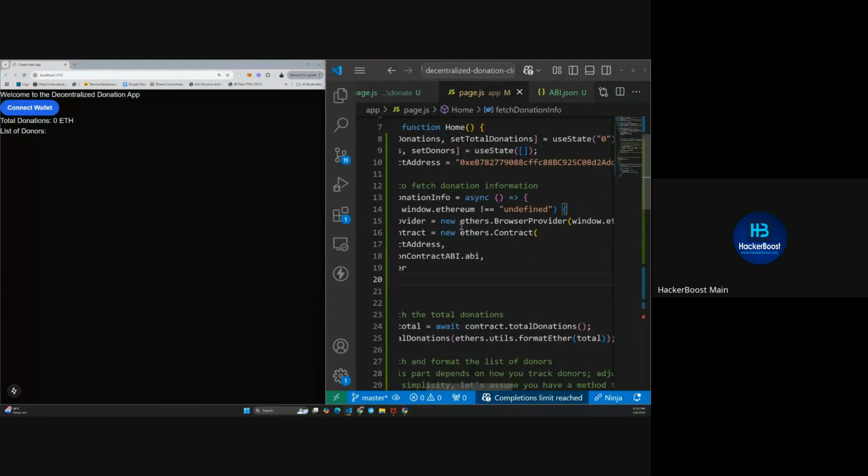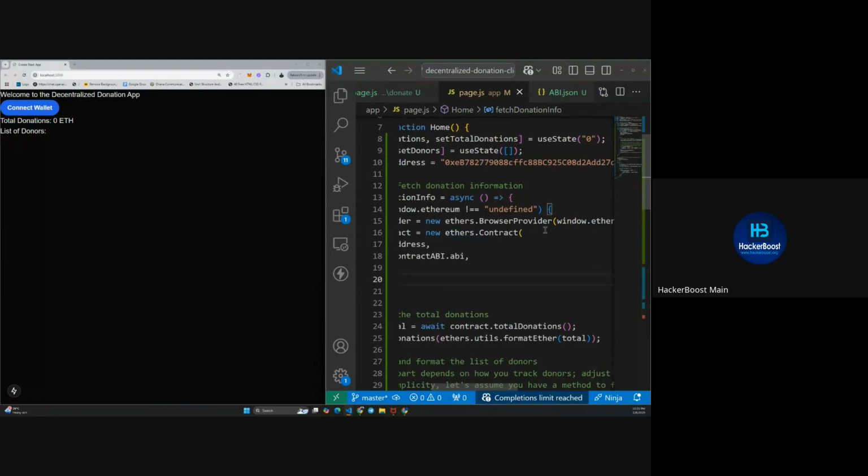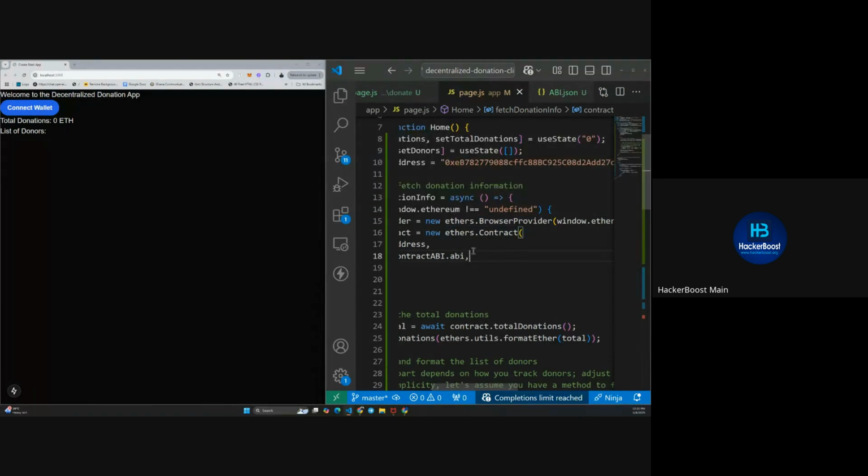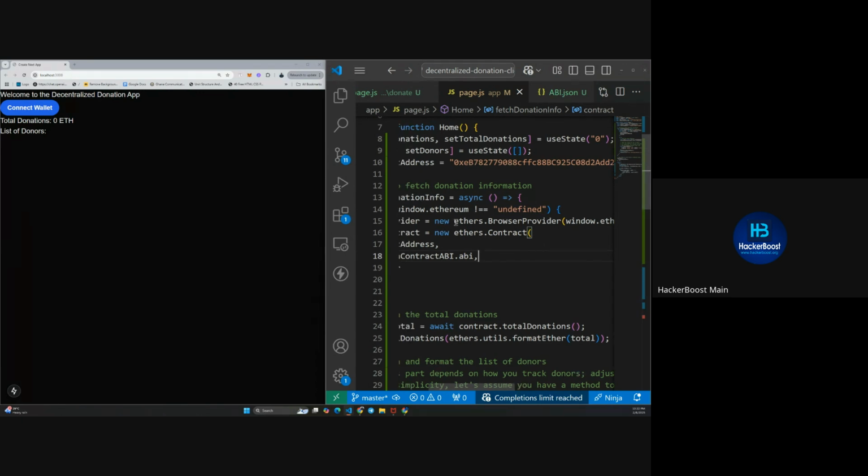And then we create an instance, new ethers.BrowserProvider. So again, this is provided by MetaMask, so you don't need to get yourself confused. But when you see something like this, you know what it means, right? Object-oriented programming language and all of that. You know what we call inheritance, all of these things. So here we are just creating an instance.